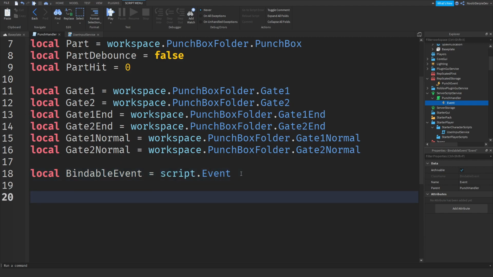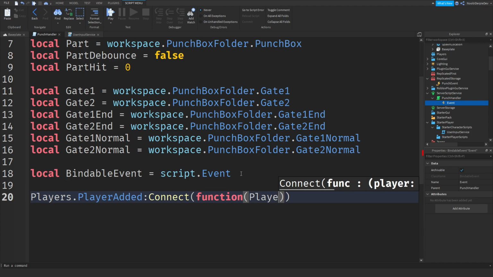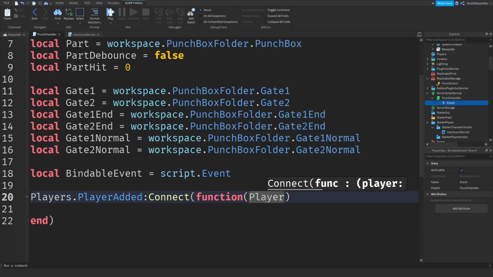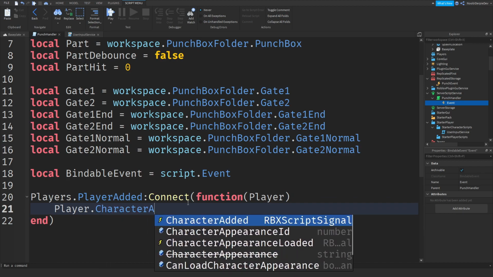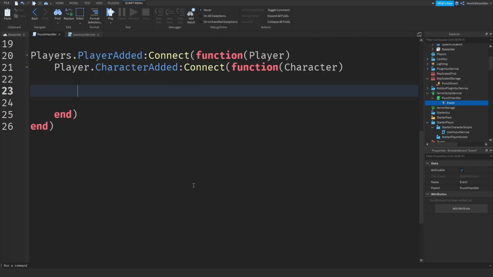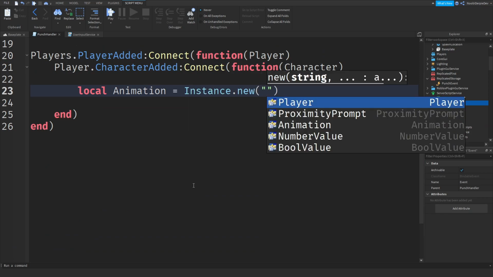Now we will be adding an animation to your character, the animation we made, and we're going to do a debounce checking. Players.PlayerAdded:Connect(function(player). So we're checking if there's going to be a player getting added to the game, and then giving it a variable called player. So now player.CharacterAdded:Connect(function(character). We're going to give it the variable called character.